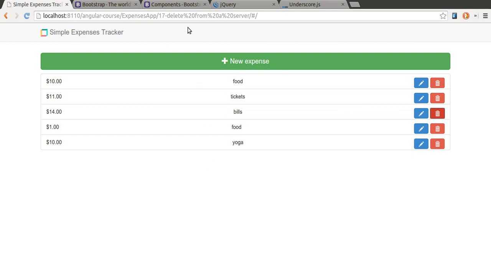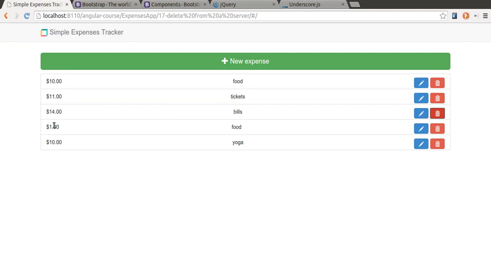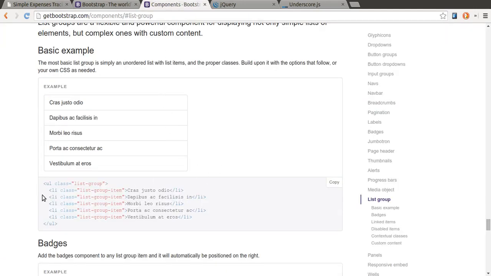For the user interface, we're using Bootstrap. It's not a requirement of this course to have used Bootstrap in the past. You don't need to know anything about it. We're just going to include it. And the elements that we'll use, such as this list or the type of buttons, are all very simple code snippets. They're basically just HTML with certain classes. Since we're including the Bootstrap CSS file, that will give it the nice look that you see on the app.